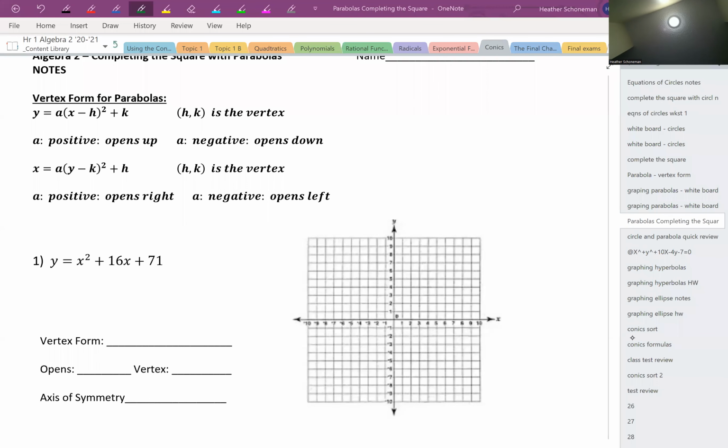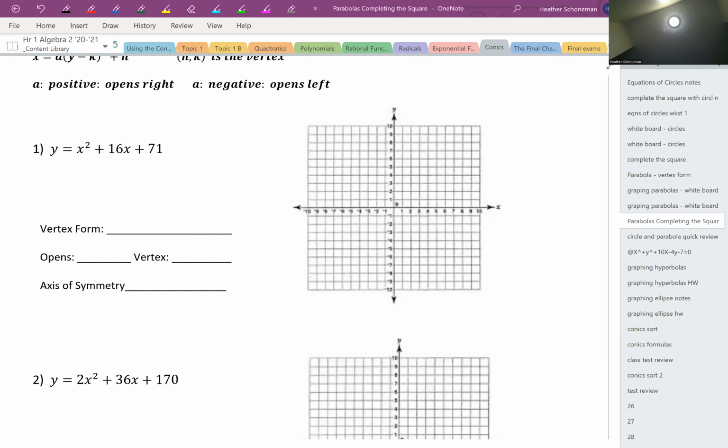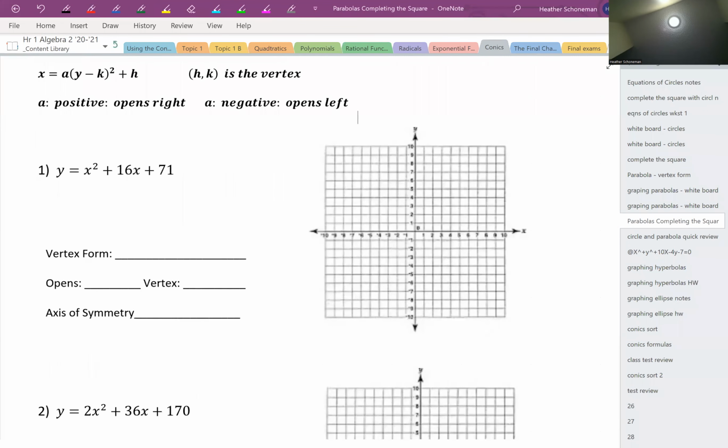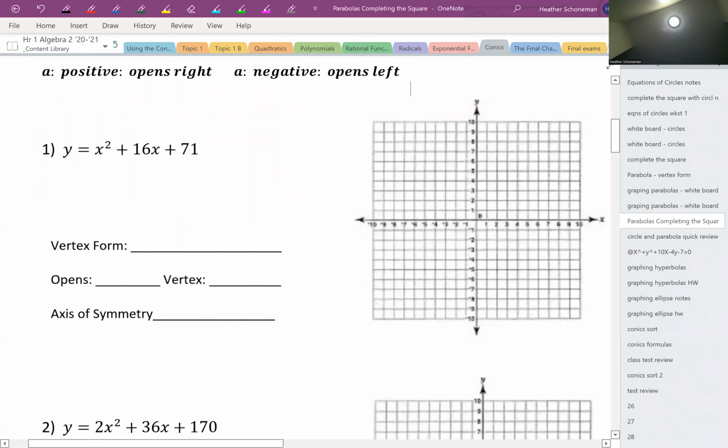Okay, this video is more about parabolas. This time, the parabolas are not given to you in vertex form. So all the things are still the same. We just need to adjust it. Now, when we were doing these notes in class, we realized that it was a little bit too time consuming to do all the graphs again. So we're just going to stick with getting it in vertex form and figuring out how it opens and the vertex. And then most of you seem to be okay going from there. But if you miss class, make sure that you watch the other video before you watch this one.